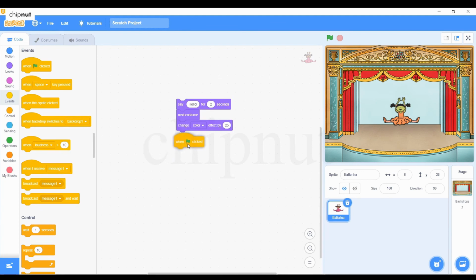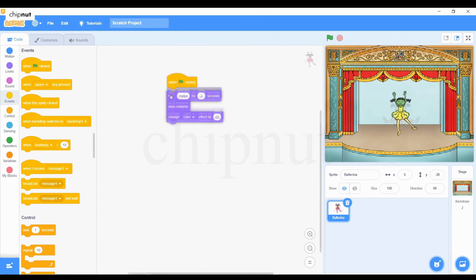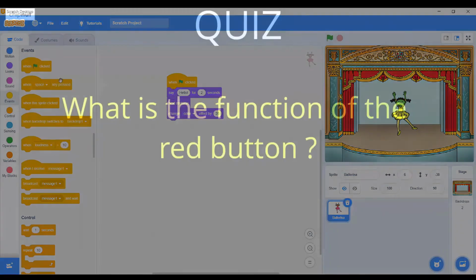There should be no gap when you join the blocks. Now, if I move the blocks, you can see that this is not the correct way because there is a gap here. Now let me move this block on top. This is the perfect way. There is no gap now. Now this is our small program which is ready to run.